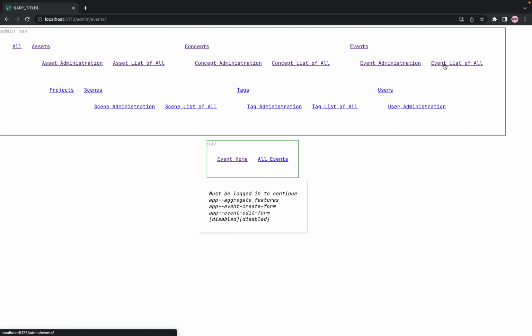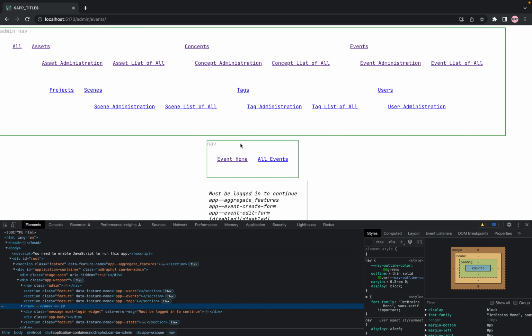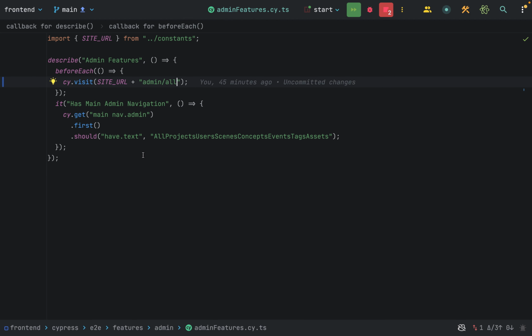In the short term, it's relatively simple to test certain things, but I'm not entirely convinced that this is going to be the way that I want to go in the future. One of the major things that I need to consider is how I'm adding class names to these things. For example, in the original test, when I was just trying to get a feel for what I wanted to have, I said main nav.admin, so a nav tag with the admin class in the main section of the code base, or in the HTML.